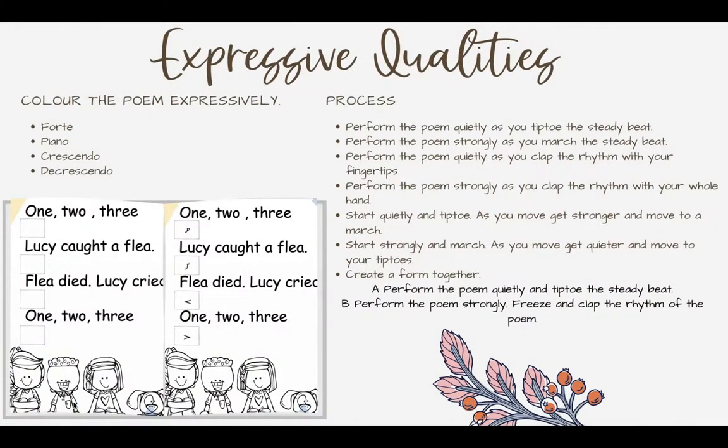Expressive qualities. It's a broad term, and it's broad for a reason because there are so many expressive qualities. Today, in this slide, I'm talking about forte, piano, crescendo, and decrescendo. We explore those in many different ways, as you can see in the process. But the culmination would be for them to use it to create something new.